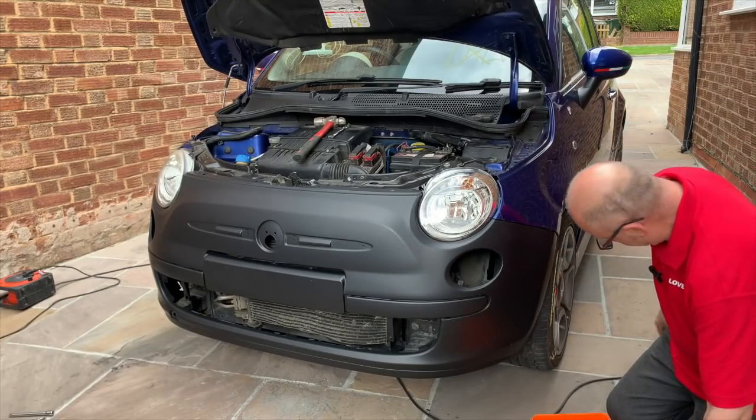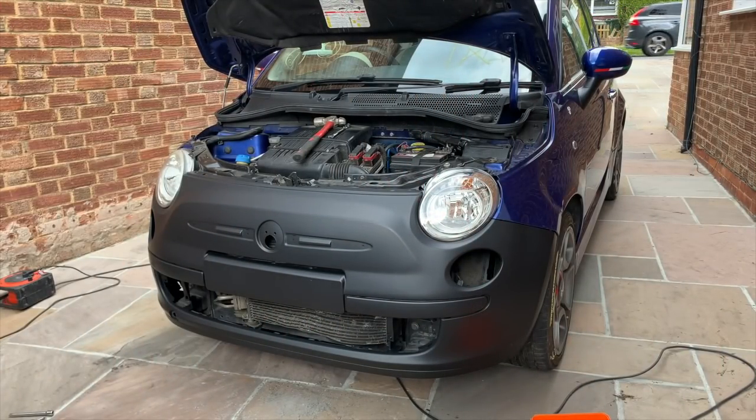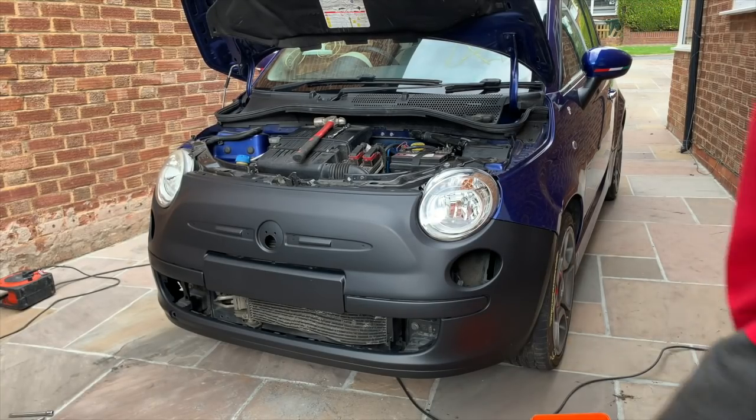Obviously it's not going to be perfect because it's a wonky wing, but it's not that wonky. It's obviously a bit out, but it looks funny in black, doesn't it? Matte black, looks really weird. So unless I can find one in colour. Now I'm still not 100% about the colour of this car. I don't know if you noticed when I was doing the rear seats, there was some paint on the bit where the seat pad goes. I've never noticed that in any other colour on any other car before. It was as if someone has got a can and gone zzz, zzz on it. So I'm hoping this hasn't been painted in a different blue. I suppose we'll find out, won't we, if we get one painted and it's wrong.